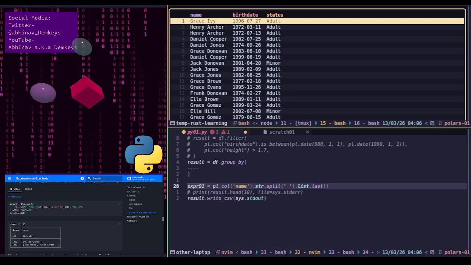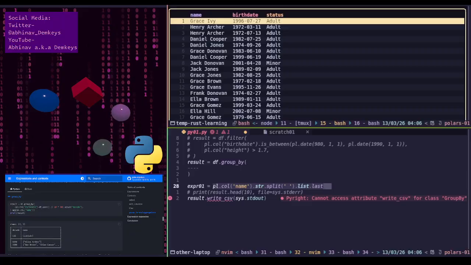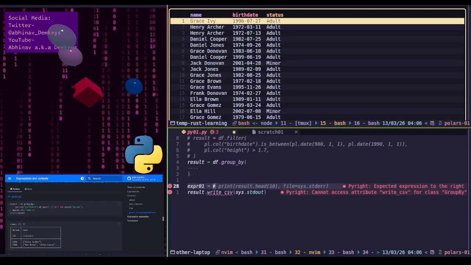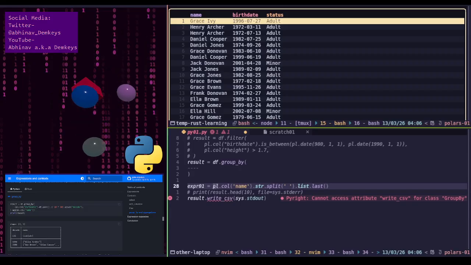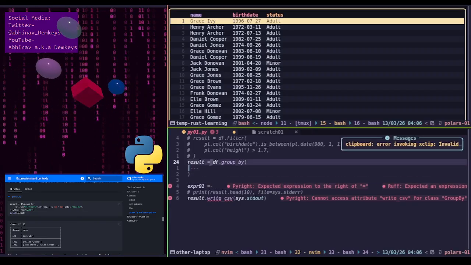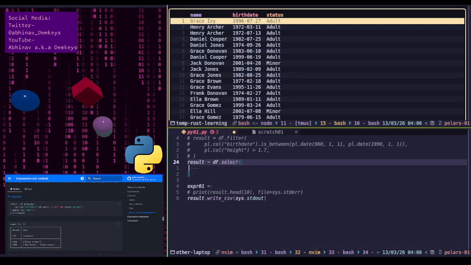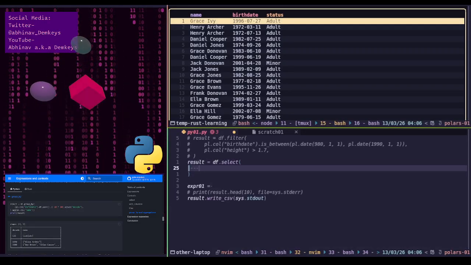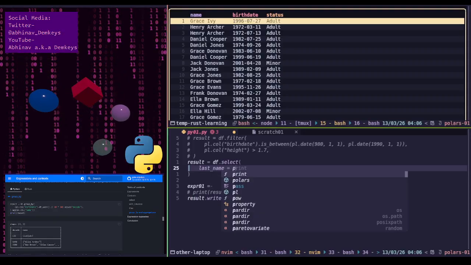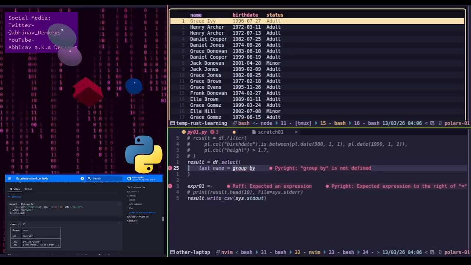So let's cut this and bring it here and change this to select for now. And let's say last underscore name equals, oh, I just deleted that whole thing.